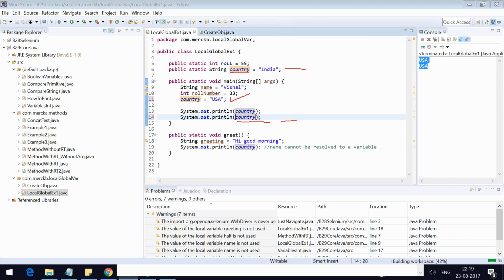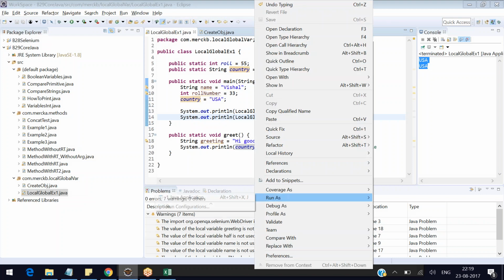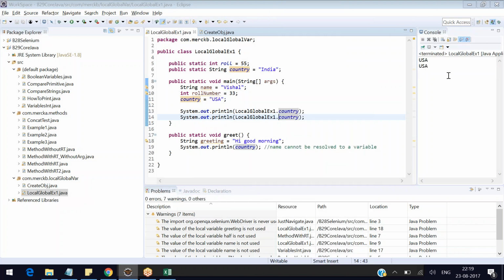If you want, you can access it with the class name like this. But when there is no confusion, you need not do this. See, it's saying USA, USA.